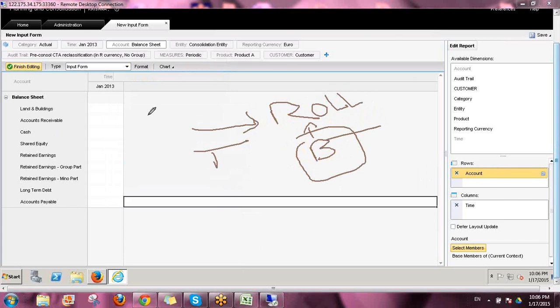That is why when we are drawing input templates, sometimes we need to display only the base level members, and we don't require the end user to see all the hierarchy nodes and then input only in the base nodes. It will be difficult for the end user to understand, at each base level he needs to search for that and input the data. Instead, if you display only the base members, the data entry will become very easy for him. That is why the base members option is provided by SAP.